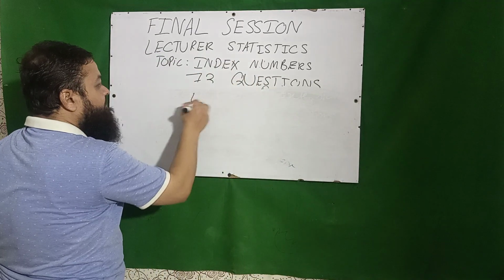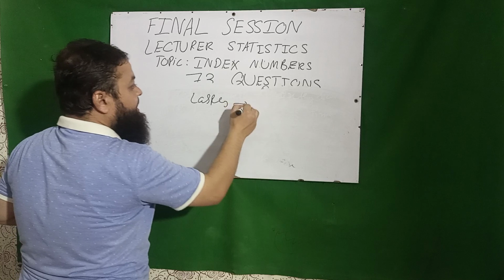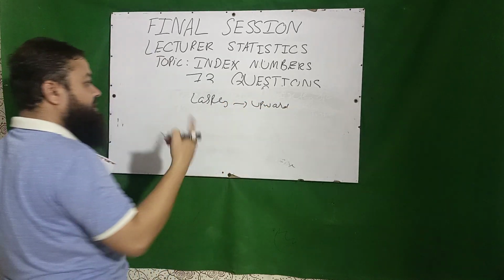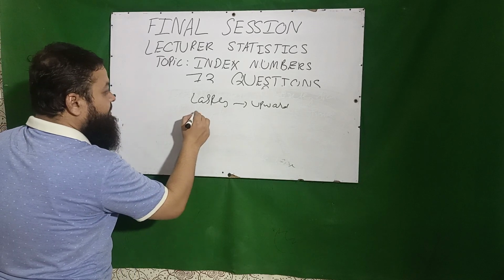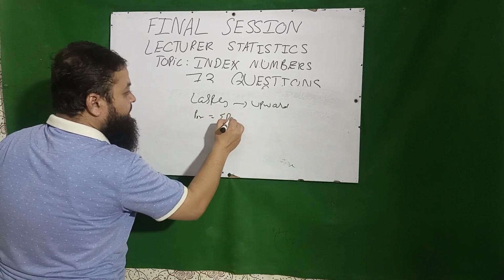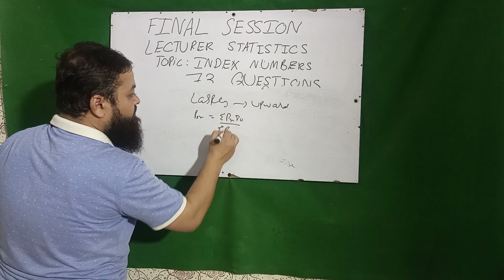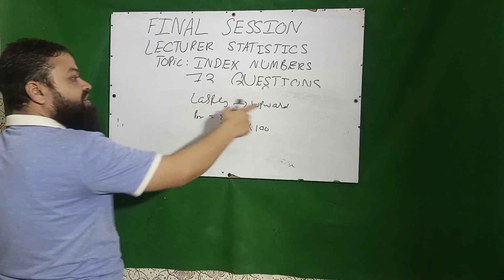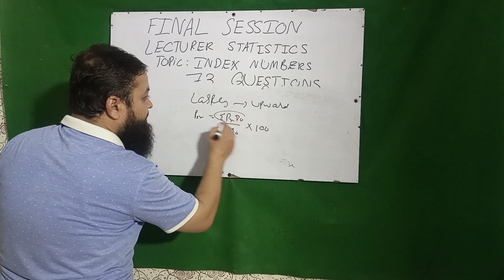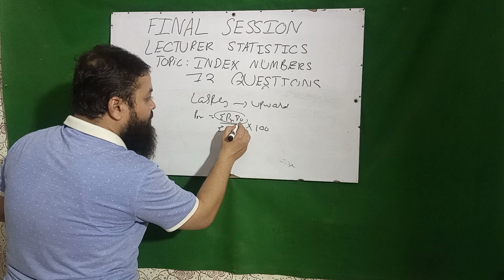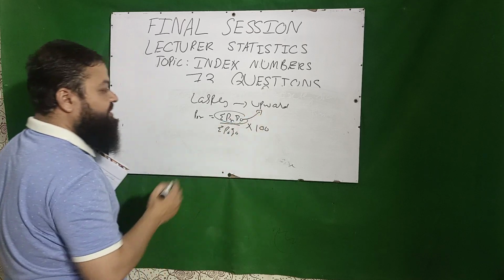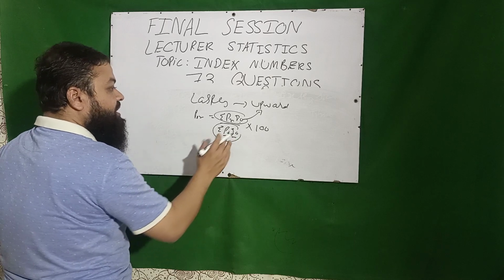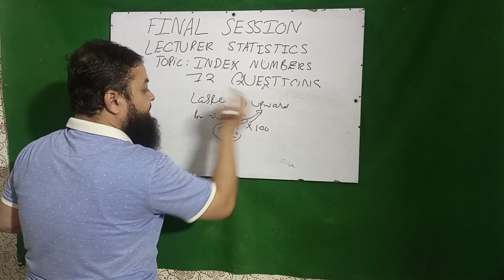Then, a very important question: Laspeyres index number has upward bias, and that is a very important question for the interview also. Inshallah, I will discuss it in the interview also. Laspeyres index number is summation Pn Q naught over summation P naught Q naught multiplied by 100. The interview question is why Laspeyres has upward bias. Actually, in the numerator we are multiplying new price with old quantity, that creates upward bias. In the denominator we have old price with old quantity, that is suitable, that is good, but in the numerator we have the problem, that's why it has upward bias.